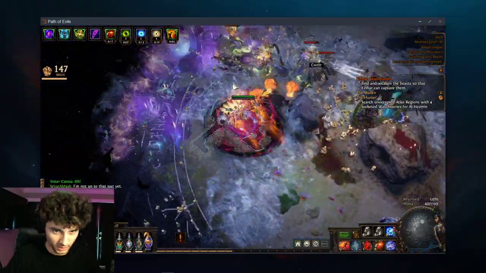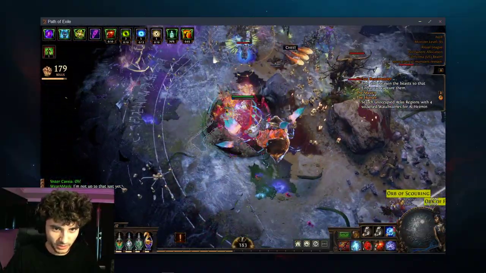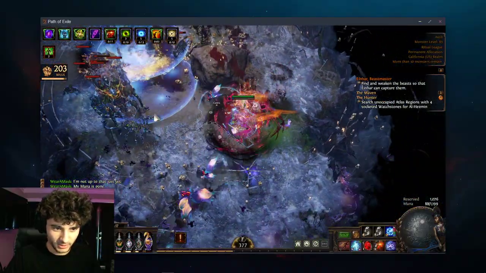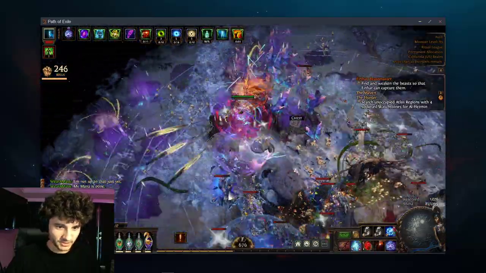Okay, oh, this is a clockwise angle. I usually go counterclockwise, but we have this rock to work around here. And it feels like a natural movement pattern. Okay, never mind. Going back to clockwise.